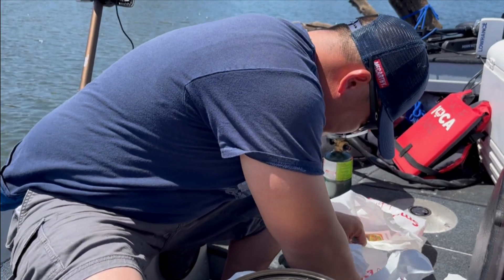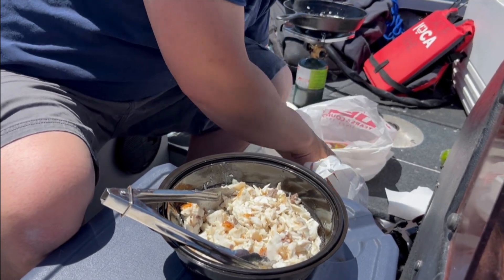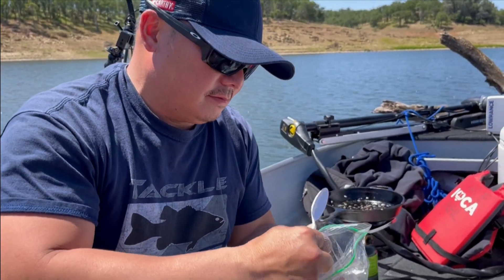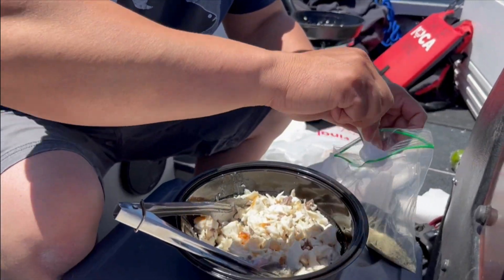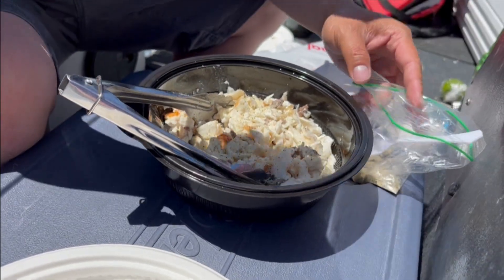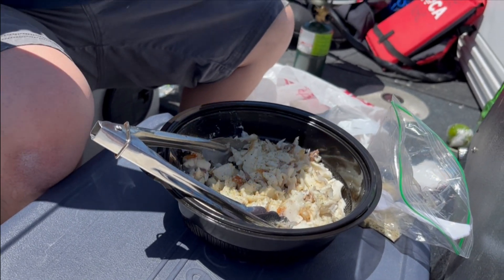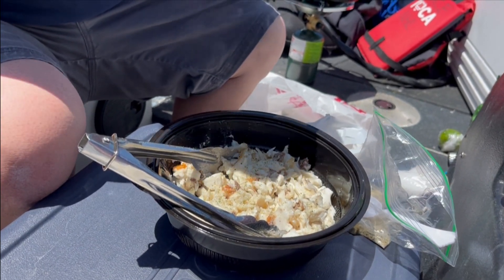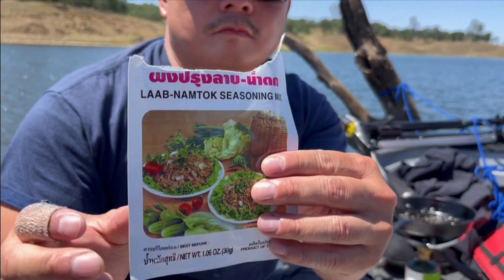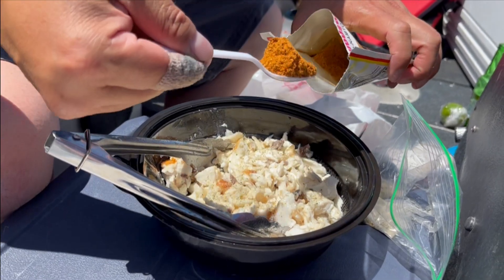Now comes the seasoning part and this is called Laab - L-A-A-B. Some people spell it L-A-A-B, some people spell it L-A-R-B. Some secret ingredient, guys - can't tell you. What's that right there? Some pepper, garlic salt and pepper. This is a lot of seasoning - you can make it yourself but it's too much work so I just buy it. This is one of the best brands I like, the dragonfly one. Alright, there you go. Thank you, Ryan. It is spicy, so just put as much as your taste.